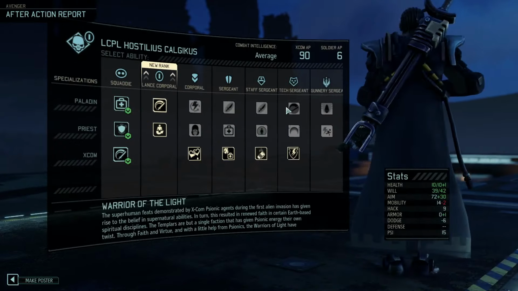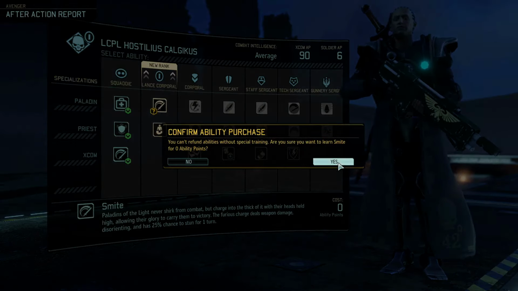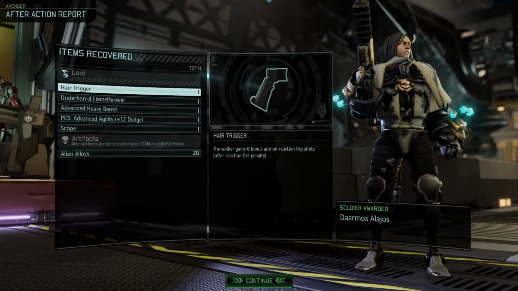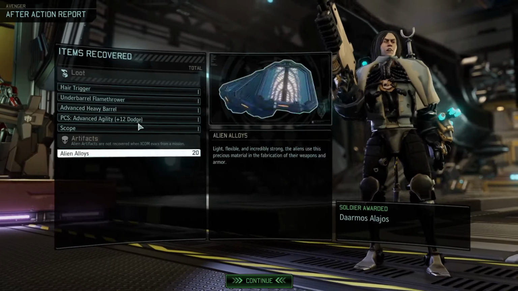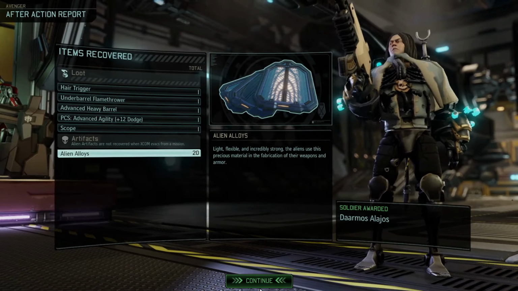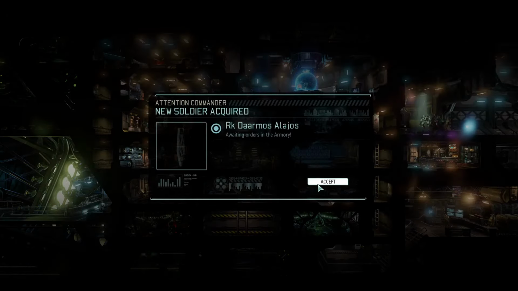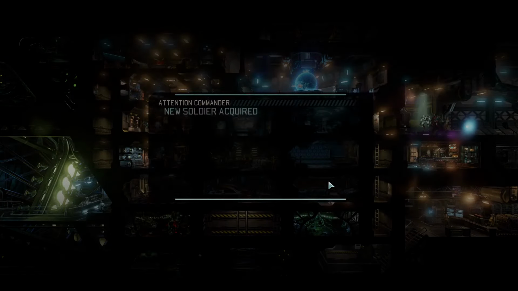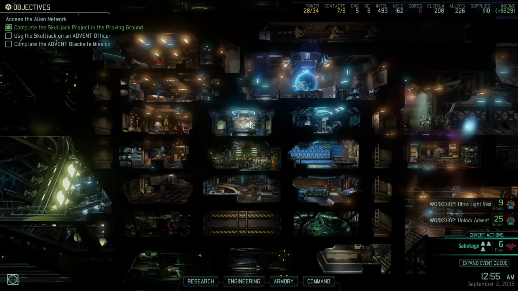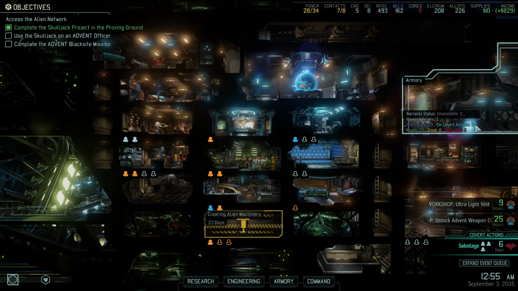We have a new Warrior of Light, who's going to go with Smite. Beautiful. Two new rookies will need a bit of work. Hair Trigger. 20 alien alloy. Sure. One, two, three, and four, I think, yeah. Irenius Akyar. Those are some great names. Love the 40k names, that's for sure.